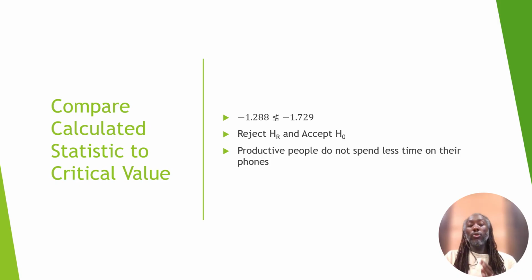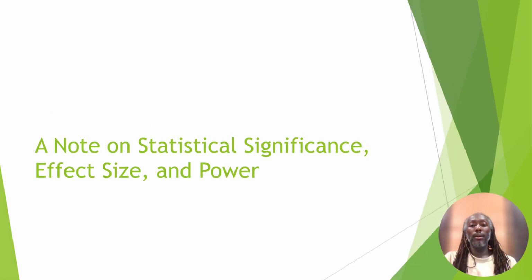And that's it. Those are the steps we walk through to do a one sample t-test from data from a sample and a theoretical mean. And we can take that and make a decision about whether or not we believe that that sample comes from the same population that the theoretical mean came from.